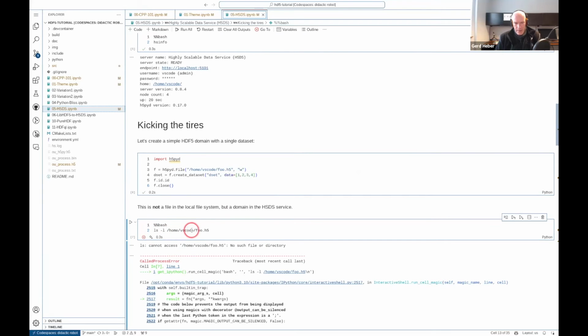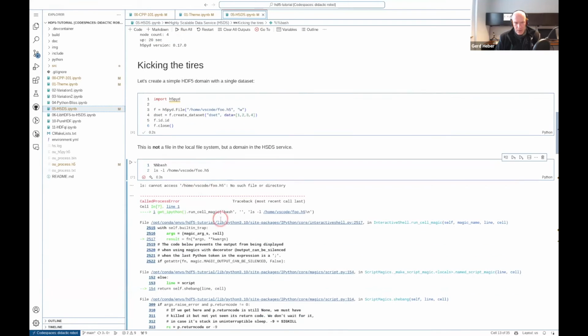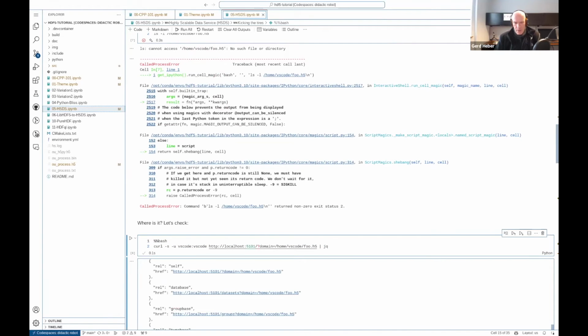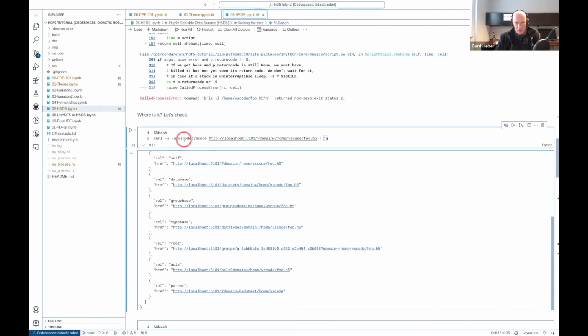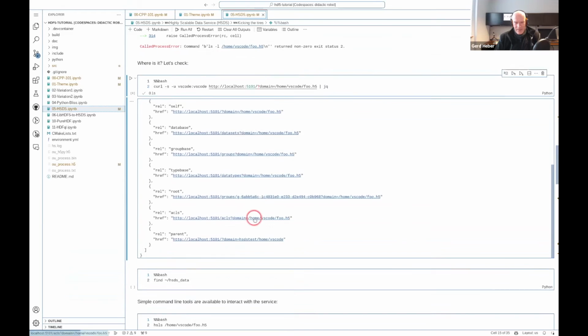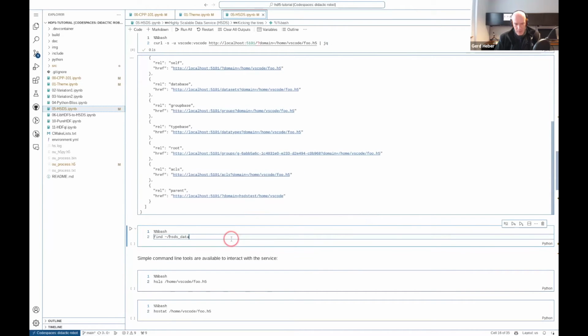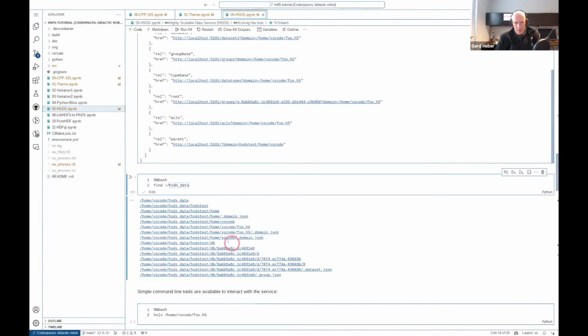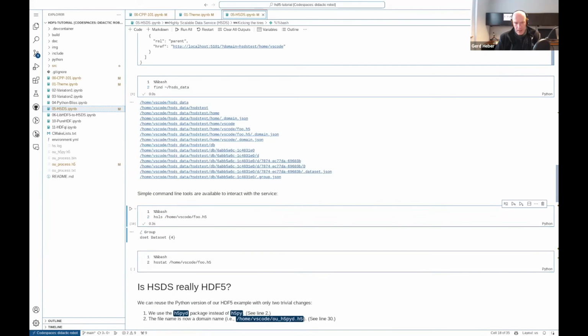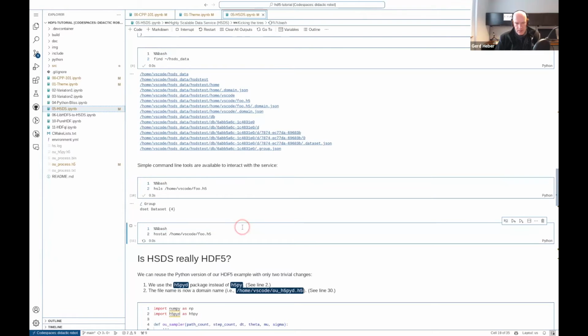But when I do an ls, the file system tells me there isn't such a thing. Well, there isn't, because it's in HSDS. So if I use a direct RESTful call with curl, for example, then yeah, you see the HSDS related information. And here is how this is stored locally in the file system in this case.